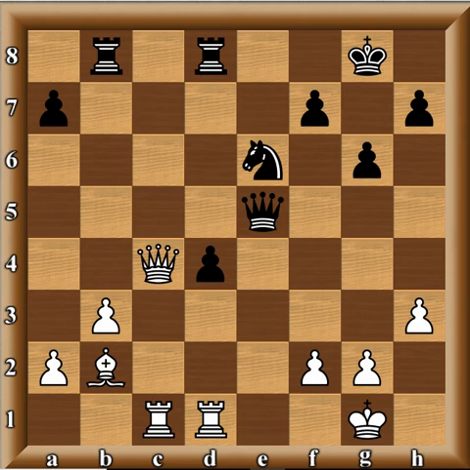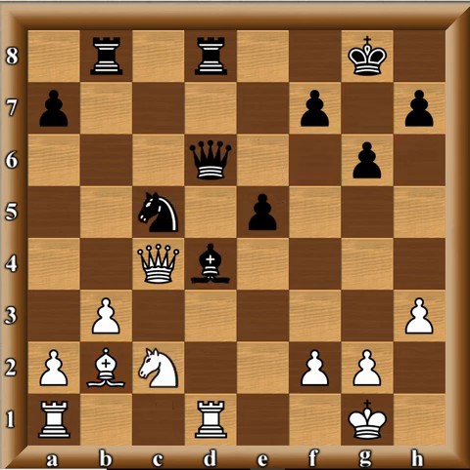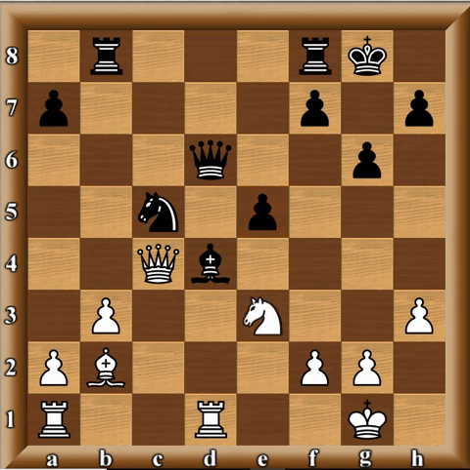All right, so this position right here is dynamically equal. Black's pieces are well placed in order to further assist his pawn, and white's pieces are well placed also, plus having this dark square bishop combined with these weak dark squares gives white ample opportunity also. This anchor is very important in this position.